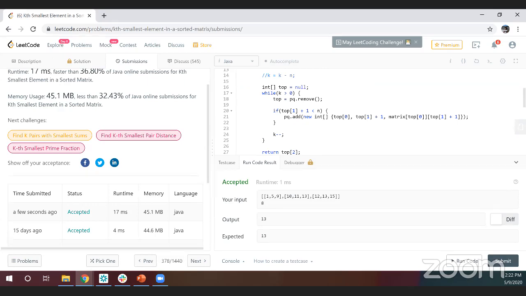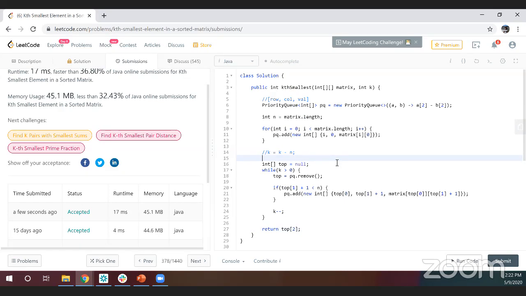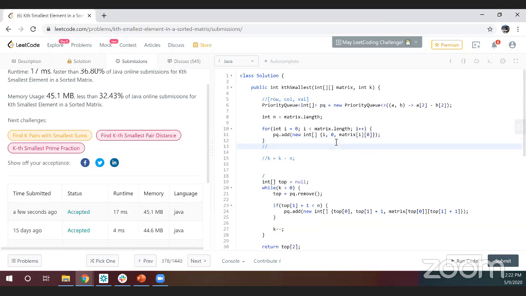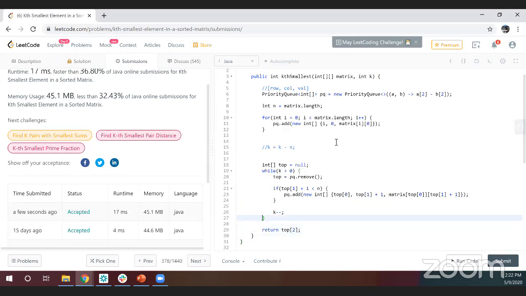What is the complexity of this solution? K log n. It is k plus log k, I think, not even n. No, we are not putting n elements. We are only adding k times, right? So here we put 10 elements. Yeah, it's not log of n square, but log of k.